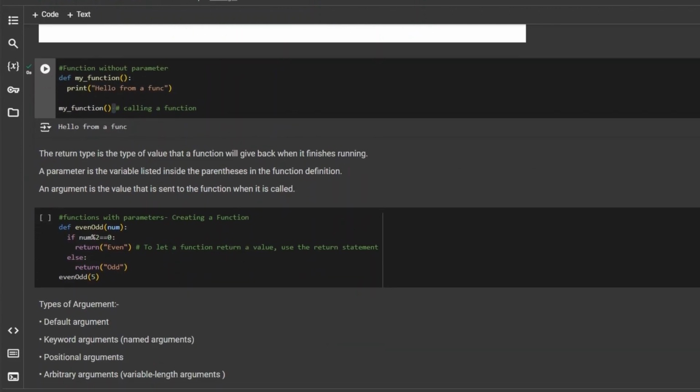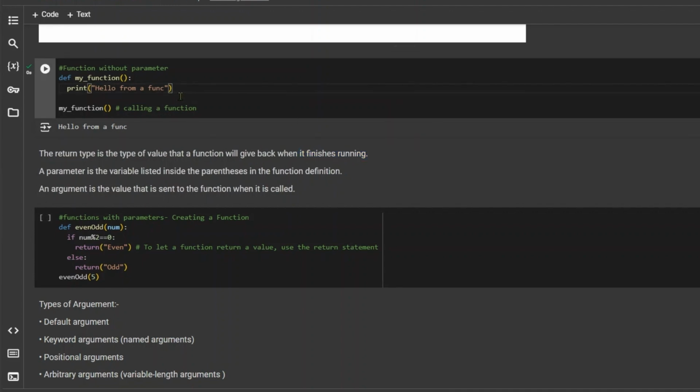Now moving ahead, we will also see the function with parameters. Before having a look at a function with parameter, let's see what a parameter is and what an argument is. And also, let's have a look at what return type is. So return type is the type of value that a function will give back when it finishes running.